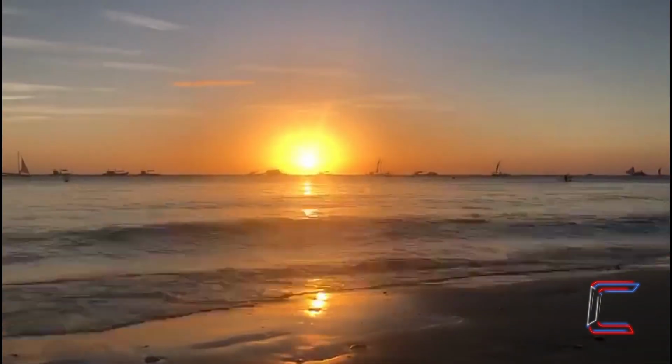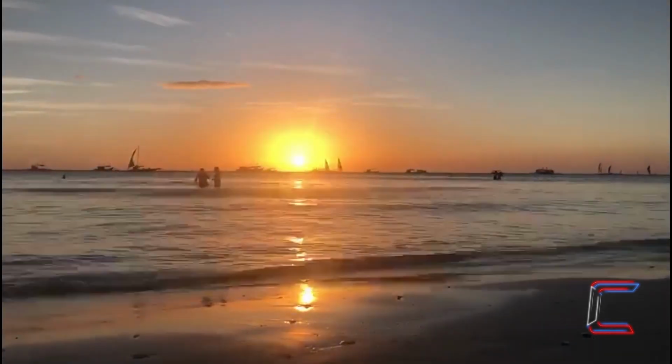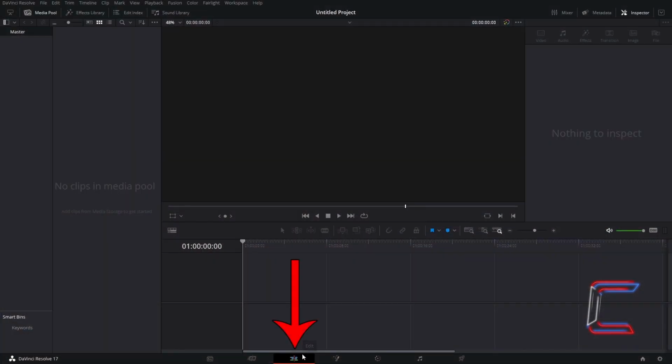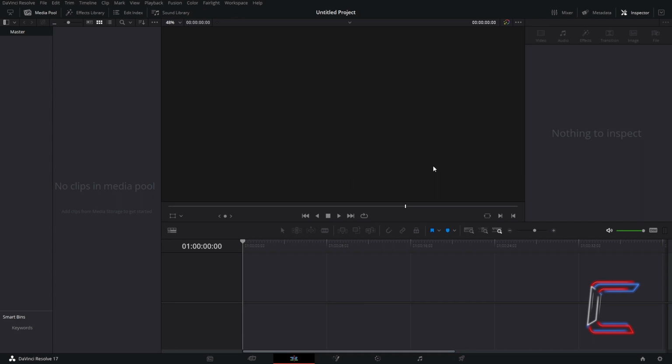How to make a video clip in color fade to black and white in DaVinci Resolve 17.2. Inside your edit window, hold in Control and press I to insert a video clip in color into your project media pool. Use Command instead of Control if you are a Mac user.